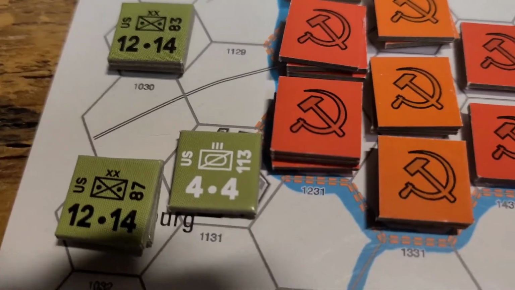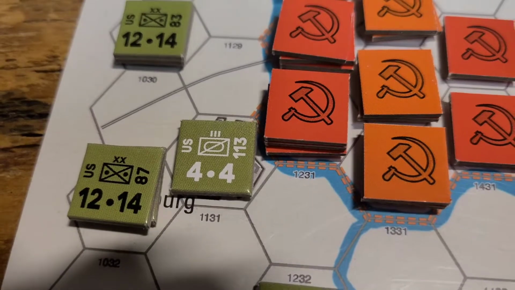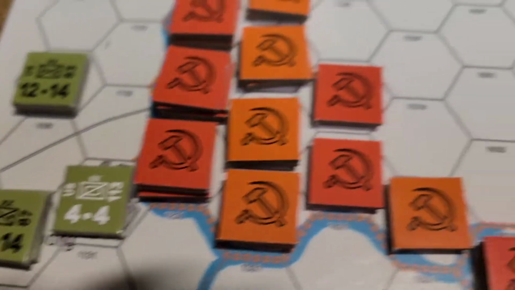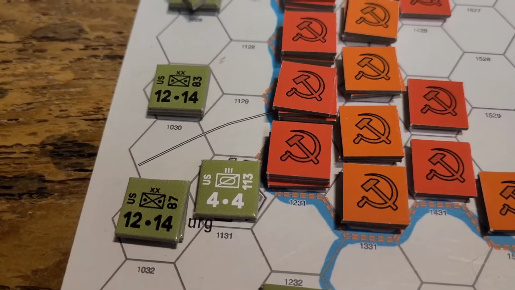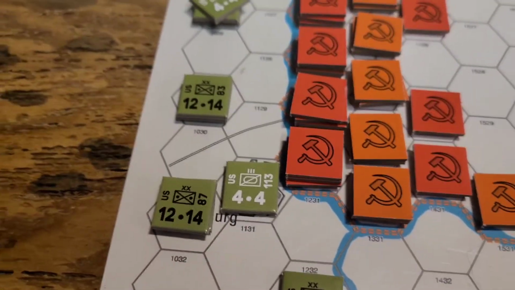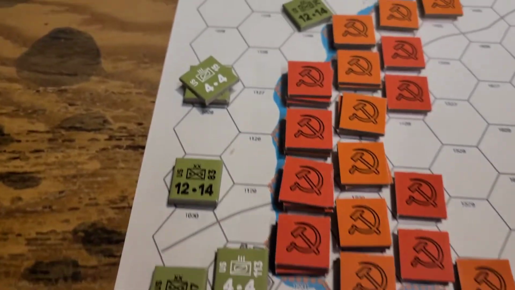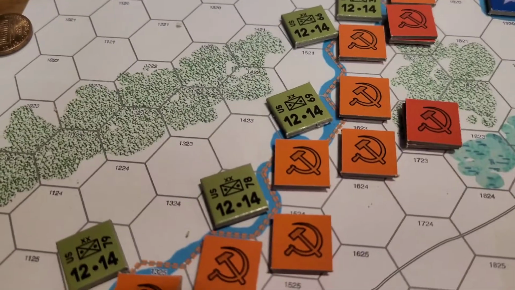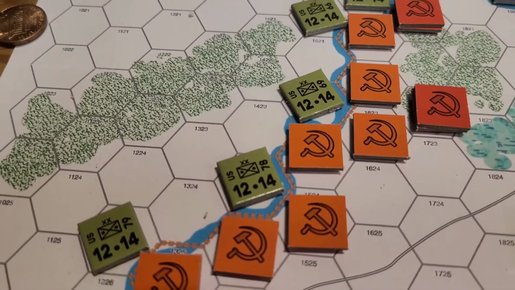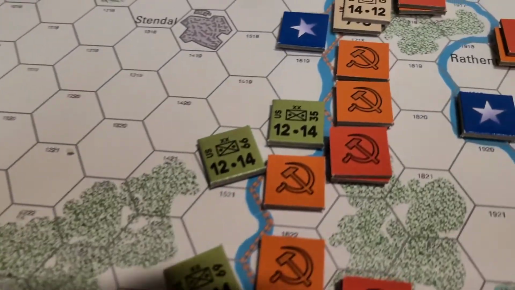This unit here is in the city. He'll get a column shift if they attack him, so I'm thinking about leaving him there. I would like to move somebody in there, but this Soviet artillery is just going to pound that position. And these units here are stronger on defense than they are in attack, so that's something to keep in mind. I moved these units out of the woods so I give them a free pass across the river, so we'll use that river reduction.